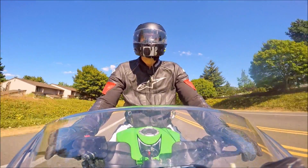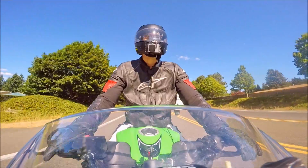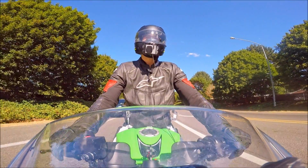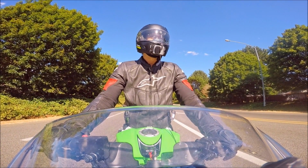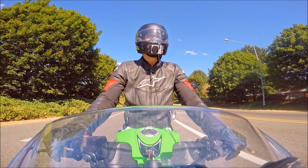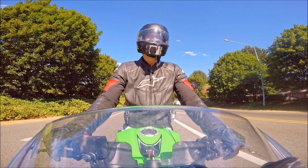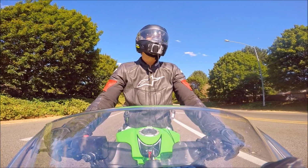Not fond of the tall upright hanger types. They just don't quite look comfortable over a long-term ride, man. That's another thing about the Ninja 1000 as opposed, of course, to the ZX10, is the more upright seating position. Kind of looks like it's pretty close to the same geometry here as the 300. So, in fact, it may even be, I'm not sure. It's got a little bit longer tank, so it may have a little bit longer reach. It's hard to say.